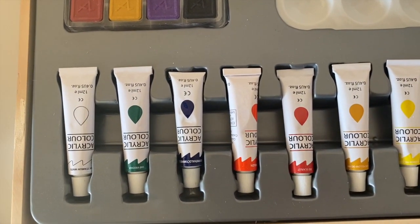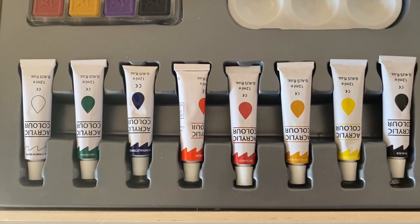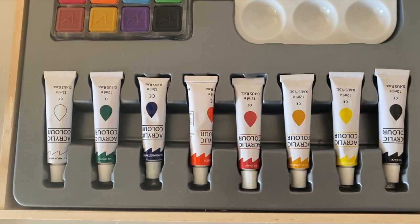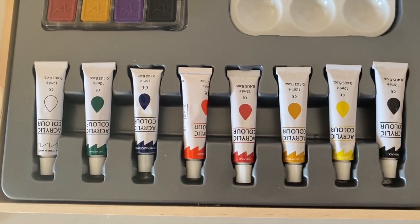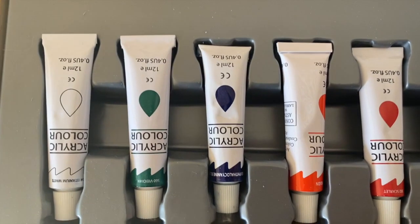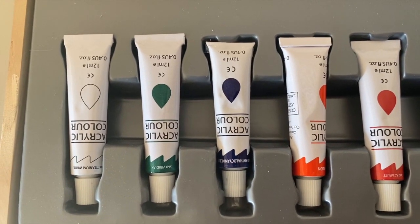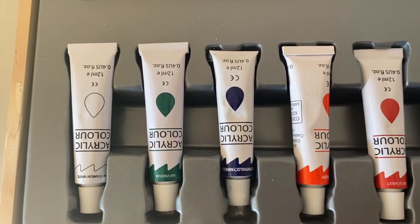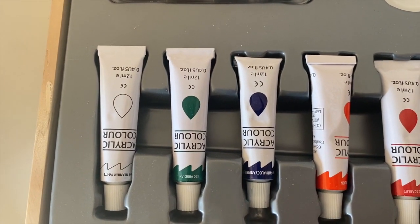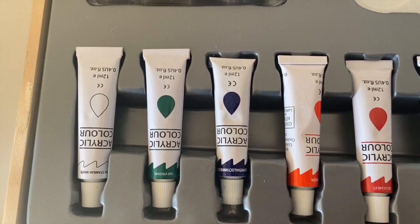Looking at the other paints that were part of our kit, it's an interesting selection of colors — and when I say interesting I mean I'm not sure how they chose these colors for us, but this is an inexpensive Chinese art kit so we get what we get. The colors they included: we have a phthalo blue, and when it says phthalo it means the material used is called phthalocyanine, so the pigment is coming from a mineral called phthalocyanine and that's what makes that blue. It's a deep blue but when you mix it with a bright yellow you can make almost a fluorescent green — we call it like an electric blue. It's quite intense.